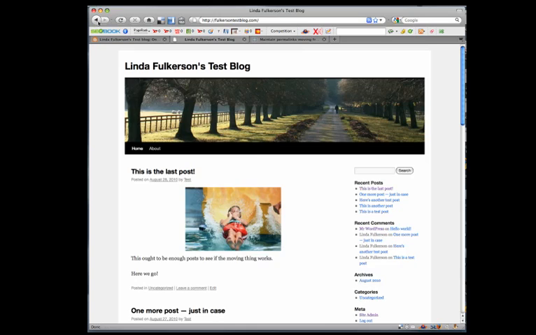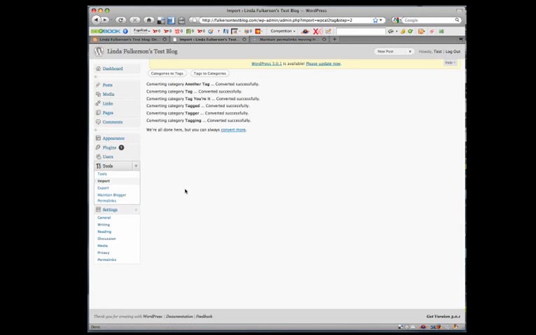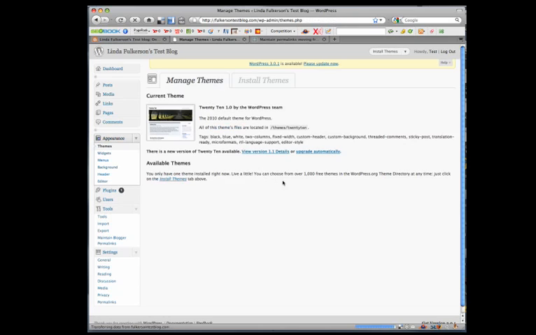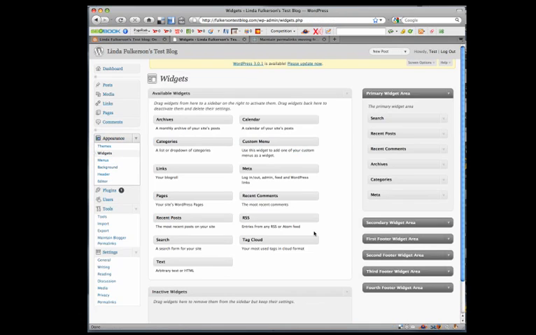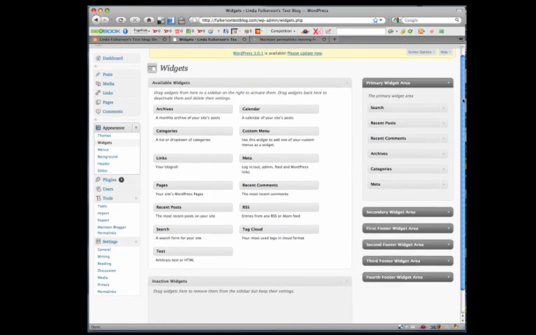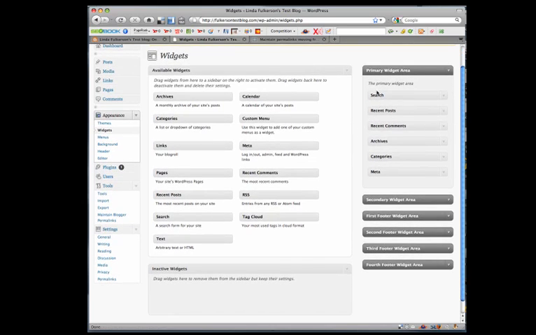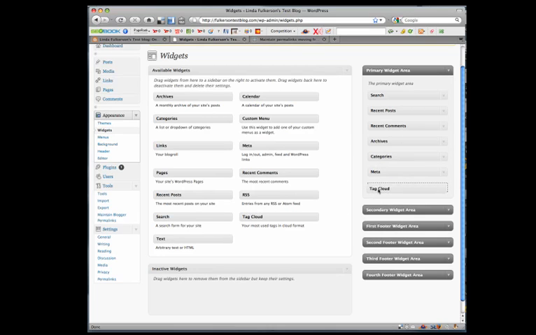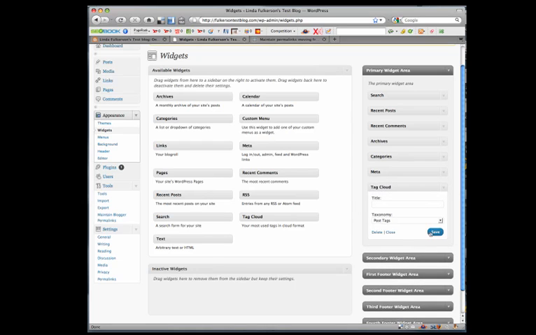Now I'm going to show you how to find out where your tags are. If we go to Appearance over here in the WordPress dashboard, and click on Widgets, here's our primary widget area, and these are the ones that are default when you install WordPress. We'll go ahead and move a tag cloud right here at the bottom and just save that.